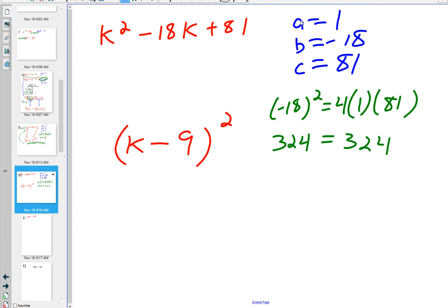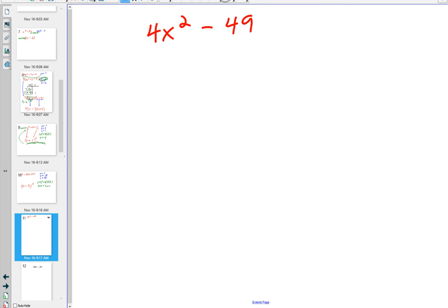Any questions there? Brandon, how many terms do you see? 2. Okay. What do we look for first with 2 terms? Greatest common factor. Okay, now you definitely want to be aware because A is not 1 here. Like out in front, there's not a 1. So you definitely want to be aware of a greatest common factor. But is there a number that both of those can be divided by? No. There is not. But being that there's 2 terms, when I go look at my notes, I follow that column down. And there's only one other possible way that 2 terms can be factored.